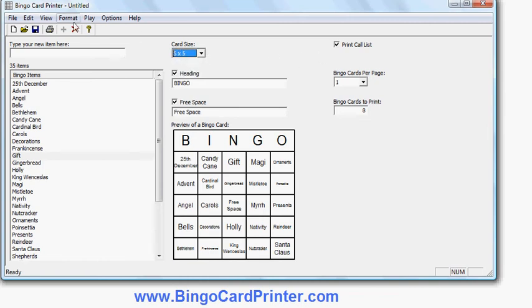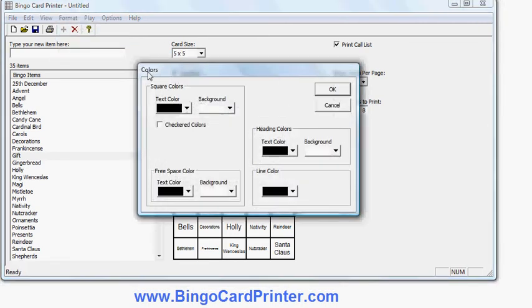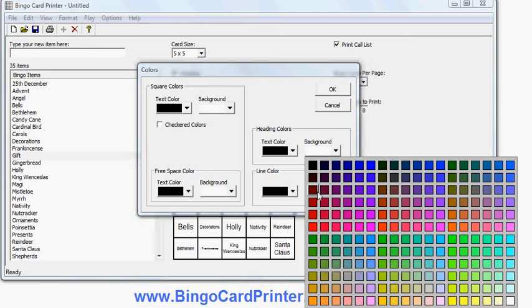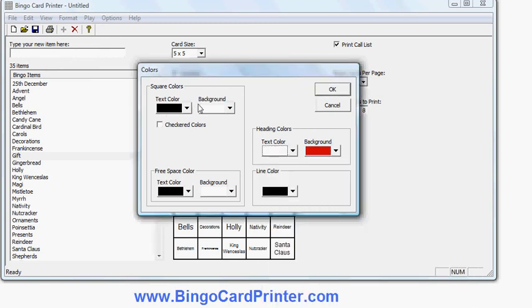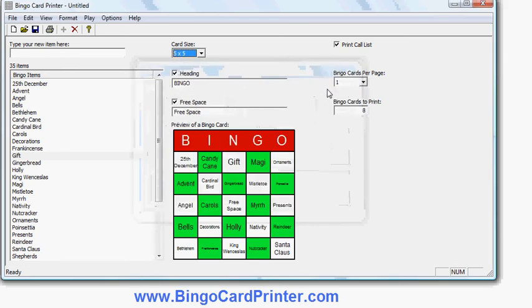I can also customize the appearance of the bingo card, so for example I could use colors and fonts. For example I might find a font that looks very Christmassy or wintry and use that for my heading, or I could use colors like, let's say, some green and red, which are quite commonly Christmas colors, along with white, of course. So let's make the heading red, and I can change the text color of the heading to be white, so it will look a bit more clearly on that. And let's make the actual bingo board a combination of white and green. And if I click that, you'll see my bingo card has been customized with these particular colors.